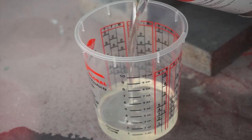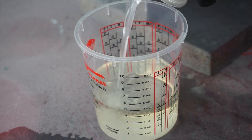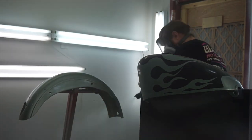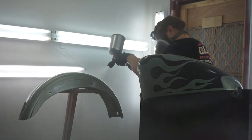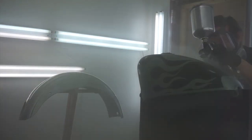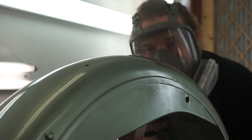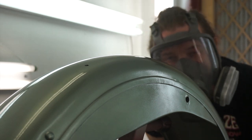Finally, a couple layers of clear coat to really seal it all in there, the green, the black, the logo. It gets laid on thick so that you can wet sand and really remove those ridges between paint layers, make it nice and smooth. Or it will once it's wet sanded and then polished back up. But for now, we're done. You guys wanna see it on the bike?